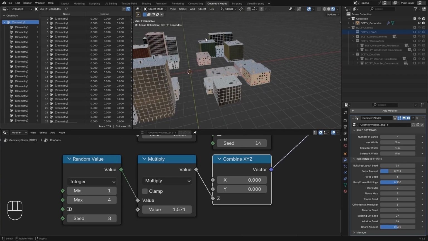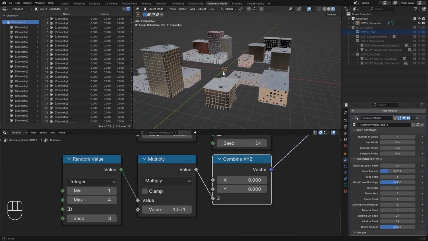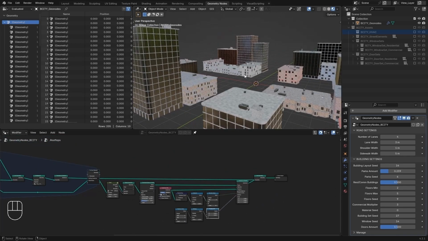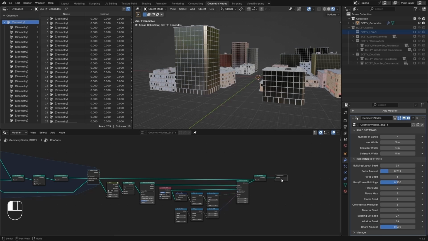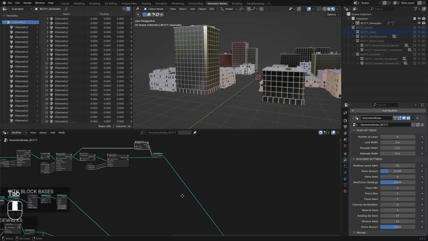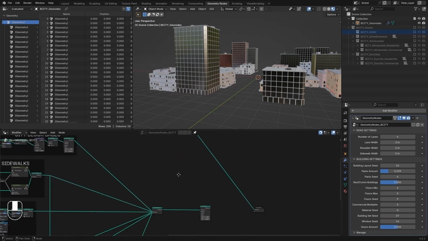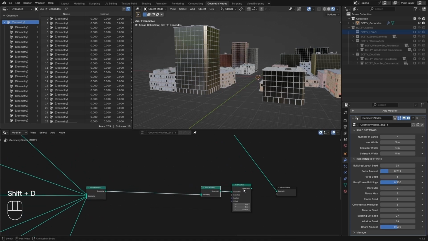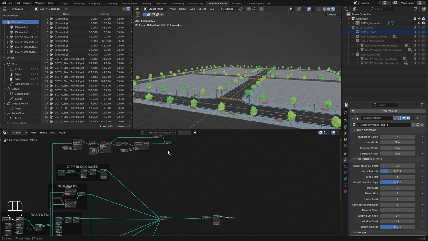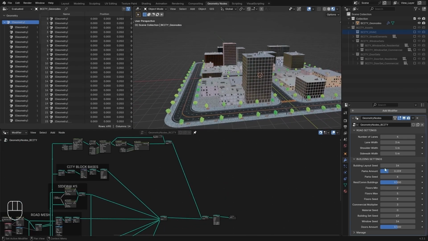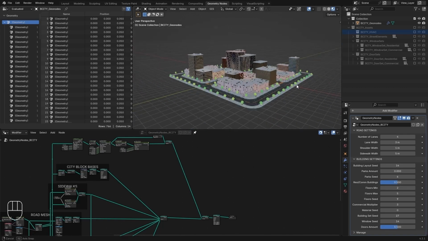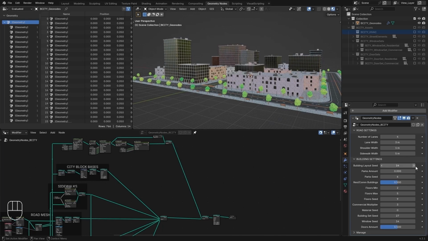Now that our rooftop setup is complete, we want to make sure everything is integrated with the rest of the city. Let's exit the rooftop node group and connect it back to our main city layout. Duplicate the existing join geometry node and connect the rooftops to the rest of the building geometry. This joins our building elements with the rest of the city setup. If we want to preview everything clearly, we can lower the number of parks temporarily. We will handle those shortly.